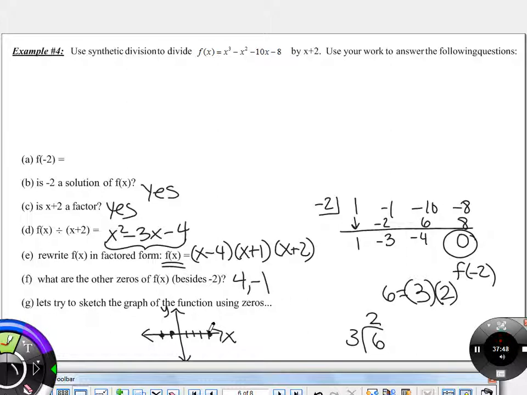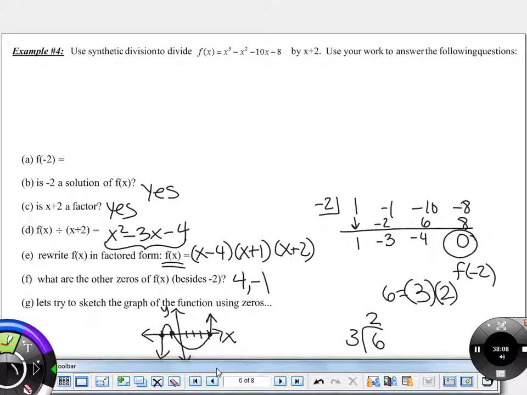And here's where the sketch part comes in. I don't know how high those relative maximums go or relative minimums, but I know that if it's a cubic with a positive lead coefficient and passes through those zeros, it does something like that. Obviously, the heights of those maximums and minimums could change. Okay.